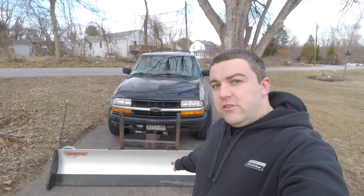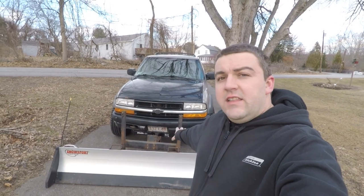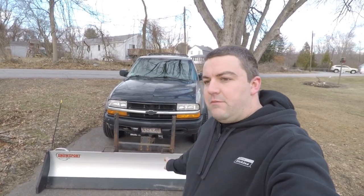I haven't used it in a few years, so it's been sitting out in the elements. The bracket's a little bit rusty and I have to sand it down and paint it. But snow is coming tomorrow, so I'm going to just put it on the truck and go over a few things. Number one thing I love about it is nothing to fail — it is all mechanical.